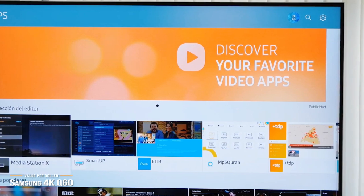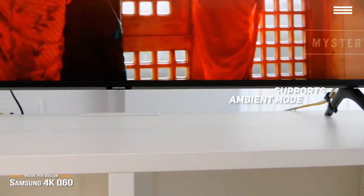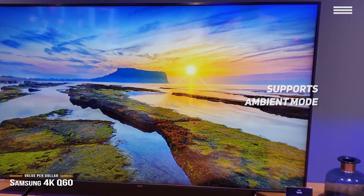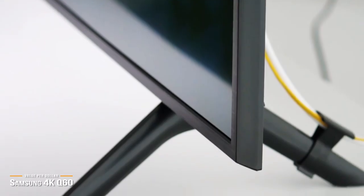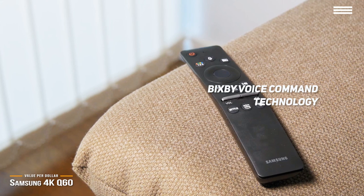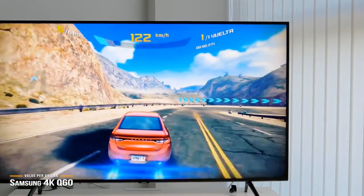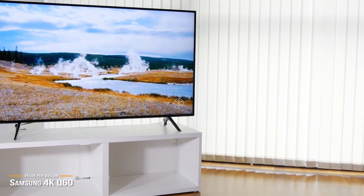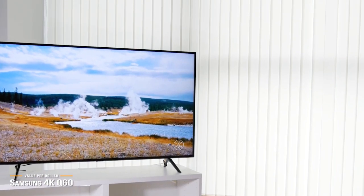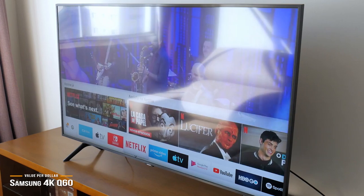An intelligent Quantum processor drives great 4K quality while also upscaling lesser resolution content for sharp detail and vibrance. Quantum HDR technology delivers 10-bit high dynamic range quality that generates vibrant contrast between lights and darks. It also supports ambient mode, which can turn your TV into virtual artwork by broadcasting photos and other visuals to complement your wall. This TV has great viewing angles and incorporates Bixby voice command technology, plus SmartThings for compatibility with Alexa and Google Assistant. The Q60 delivers solid 4K performance at a fraction of the cost of an OLED TV.